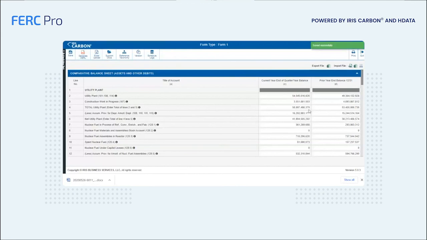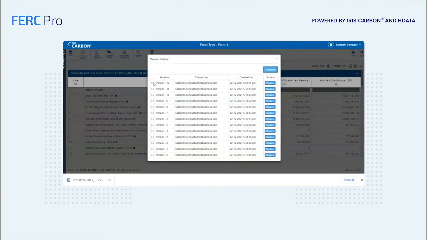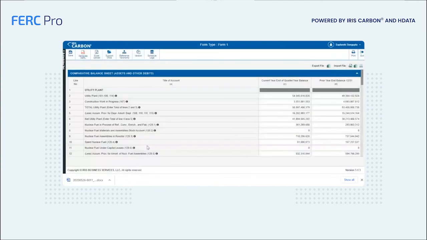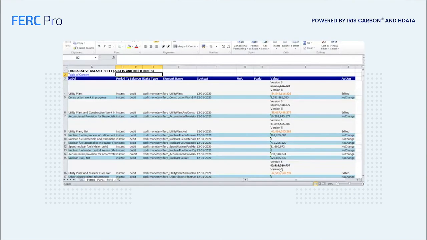Now we have the ability to compare the current version with the previous versions of the schedule. So by accessing the schedule logs, you can click compare, and you can compare a file that has been generated between the two versions of the selected schedules. By opening the document, we can see the previous values with a strike through and the new values highlighted in the document, clearly showing all changes that have been made.